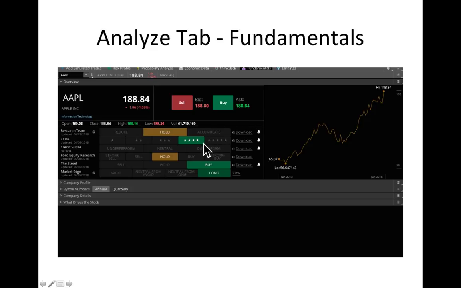If you're outside Thinkorswim, you'd have to pay for these. But two of my favorites, Credit Suisse, CFRA. They're the most detailed fundamental reports from these large banks or large research firms. I don't like the rest because they are too basic, but you guys by all means can download them for free, view them. If you click the alert button, this will tell you anytime they update their fundamental report, you will get an alert on it.